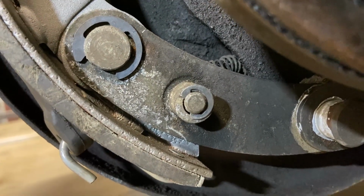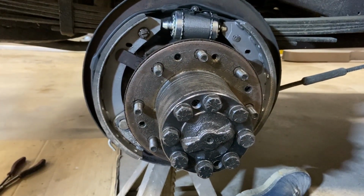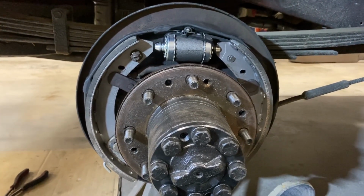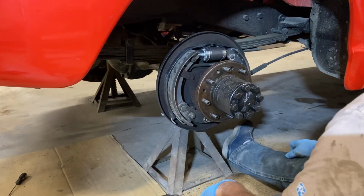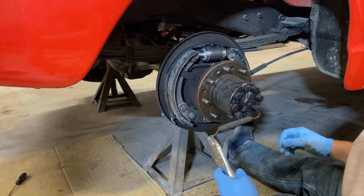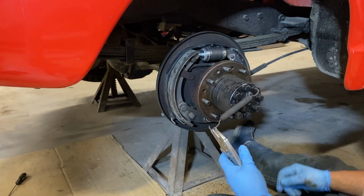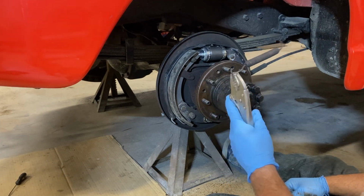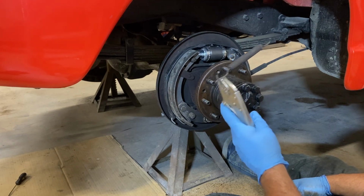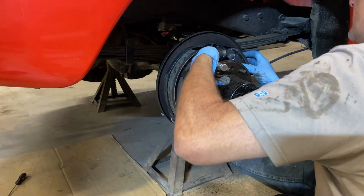All right, let me get the camera somewhere steady, and we'll make more attempts to put that infamous spring back in. All right, hang on. Okay, got the camera held. Hopefully, it don't fall down. We're back with the spring again, my arch nemesis. I have decided to resort to a vice grip this time to try to hold on to it to get it in its position. So we're gonna see if this method is any better.